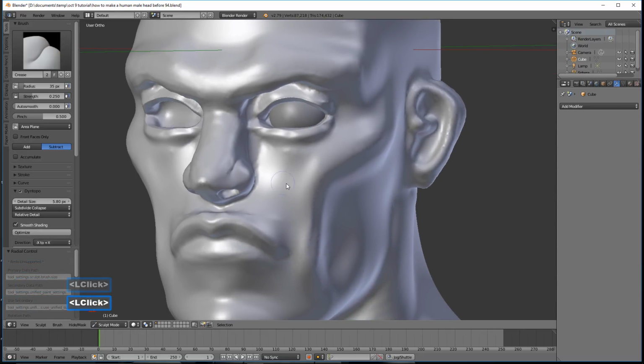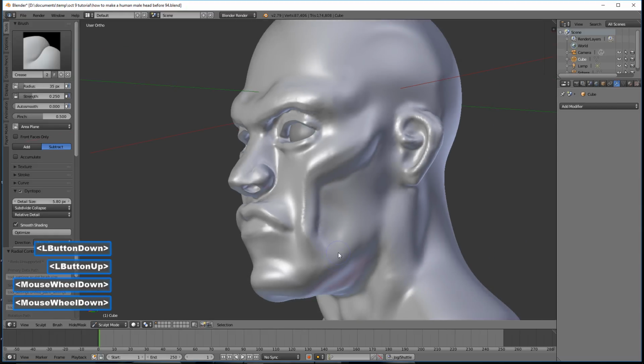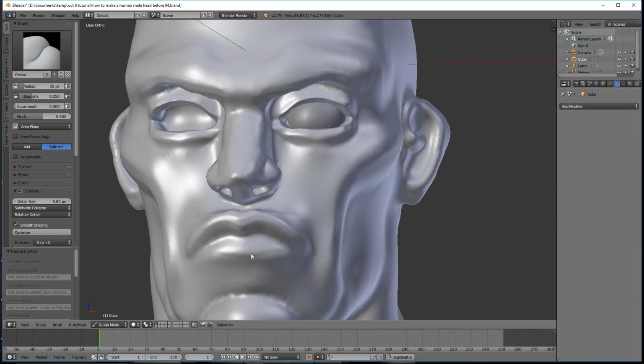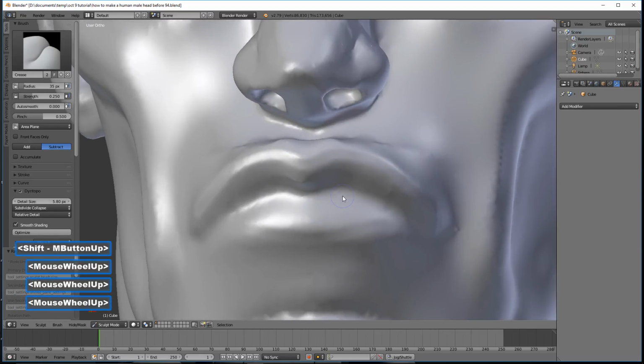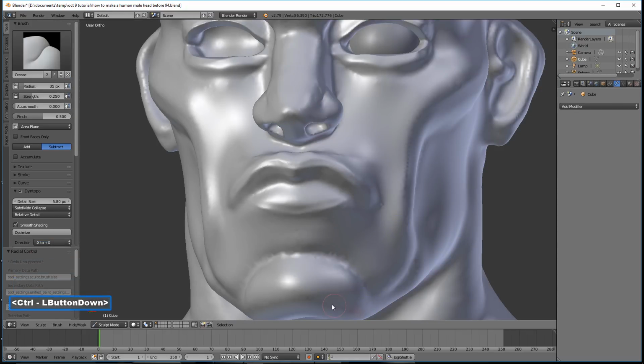I click here, go to my crease brush. Now for this, I'm actually just putting a crease in here just because I want a crease here. Now for here, I'm going to hold Shift and the mouse button to pan, zoom in. I'll hold Control with crease, and you'll see that sharp edge there that stylized characters tend to have.